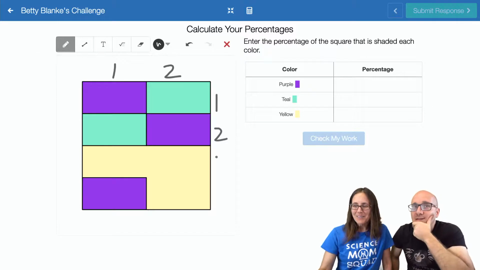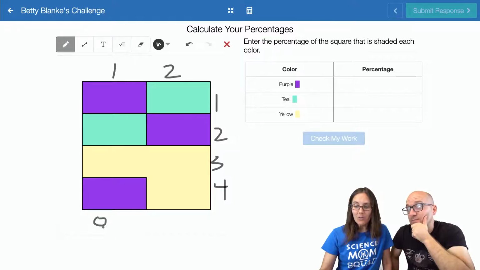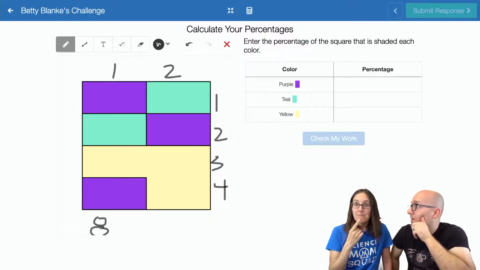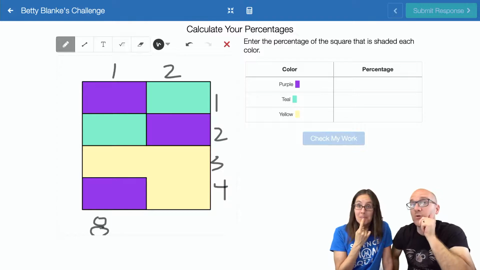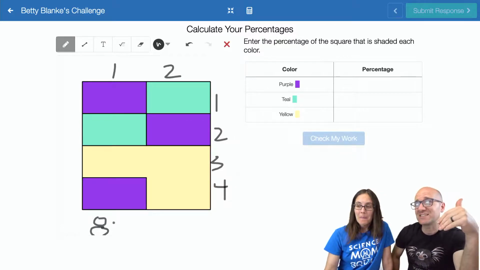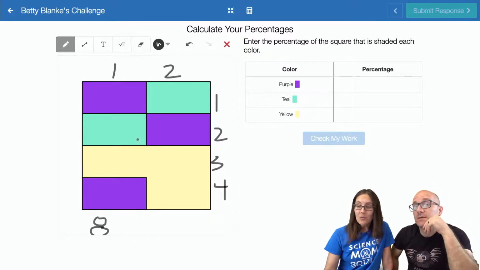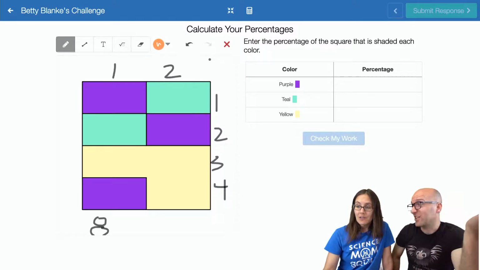So altogether, I'm counting, looks like 8 rectangles in total. But 8 doesn't go into 100 evenly. It does not. So how many times does 8 go into 100? Well, it goes in 12 times to 96, but 13 times 8 would be 104, so it'll go 12.5 times. So can I use 12.5 as my magic number? You can, and in all honesty, you have to.